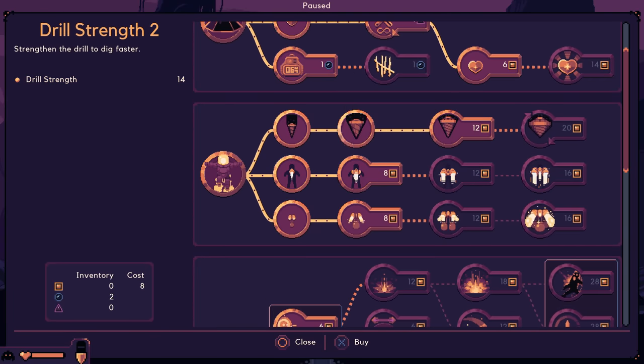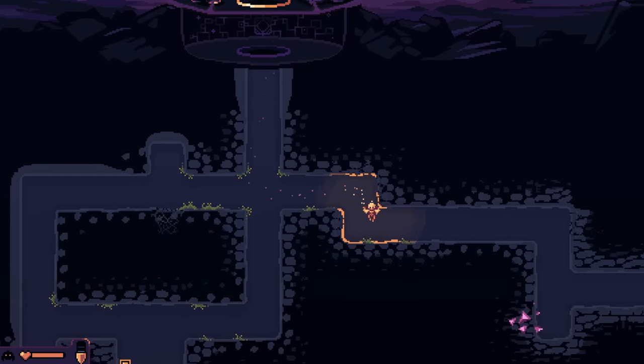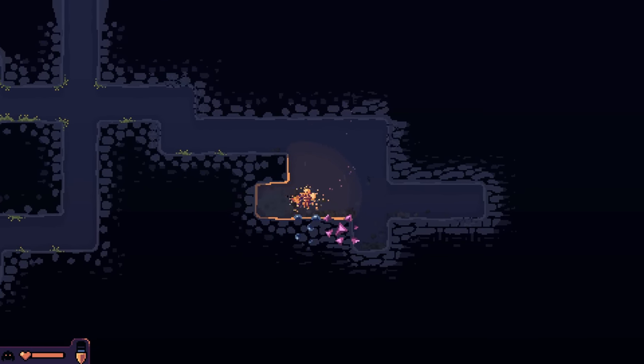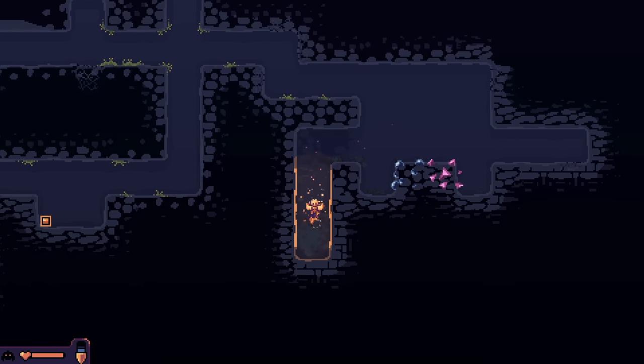Okay, let's take drilling strength, and now we're pretty well set up for the next little while. I think I might also just leave this. Oh, this could actually be an even better tree planting spot if we find one.